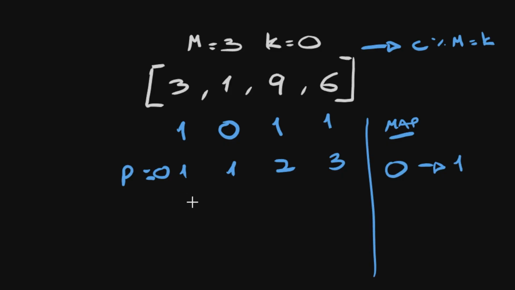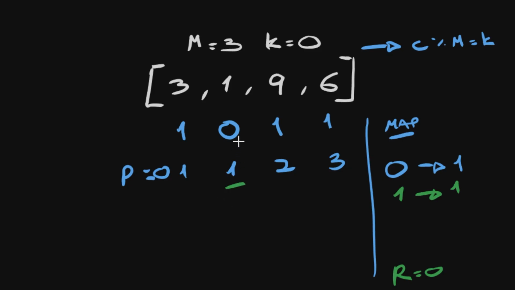Let's start here at index 0. So first we are checking if we have the current value minus k, 1 minus 0, modded by our modulo, which is 3. This is 1, and we don't have a 1 in the map, so our result stays at 0, and we need to add to the map the current value 1 modded by modulo, which is 3. So we add 1 to the map. Now we have seen the 1 one time.